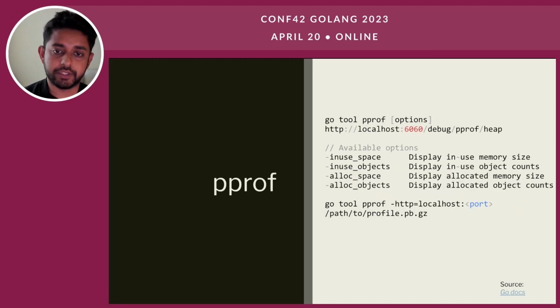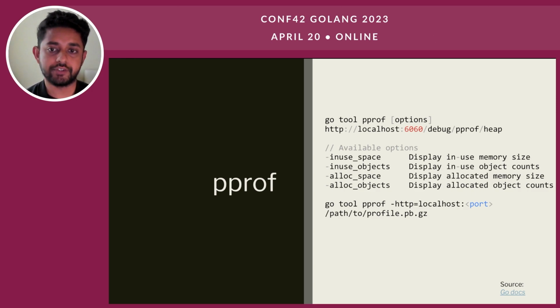The second package that I talked about is pprof. It's a built-in package as well. It allows us to visualize several different system profiles, such as CPU, memory usage, heap, etc. Here we're going to talk specifically about the heap profile. The tool comes with a bunch of options to investigate specific aspects of the heap, and those are the ones listed here. If you were concerned about out-of-memory issues, you may be interested in inspecting the actual amount of memory used rather than objects, for instance, so you can use the right option accordingly.